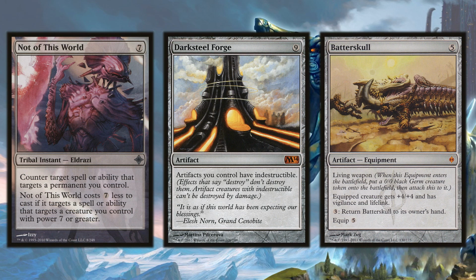Just get like 98 Waste and put Not of This World in there, and just build an all-land deck with Traxos and have some fun. But anyway, we're also running Darksteel Forge and then Batterskull. Like I said, you can go heavy Voltron with Traxos, but as far as this particular build, I wanted to go good stuff.